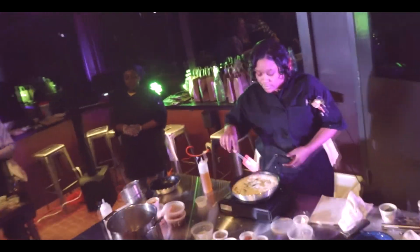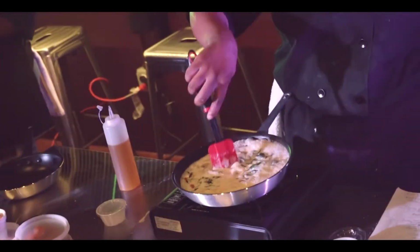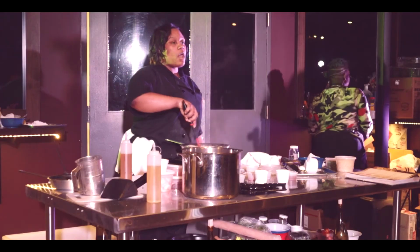Everybody got theirs nice and simmering, their heat all the way up.